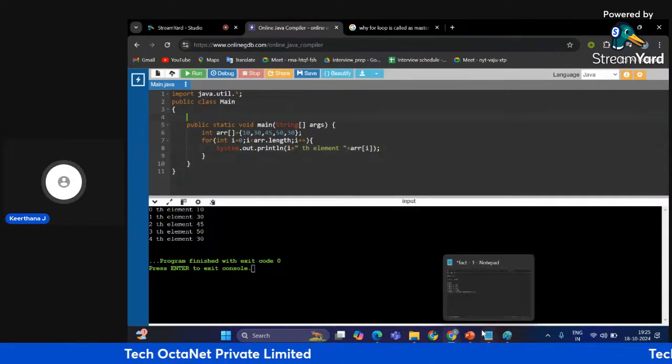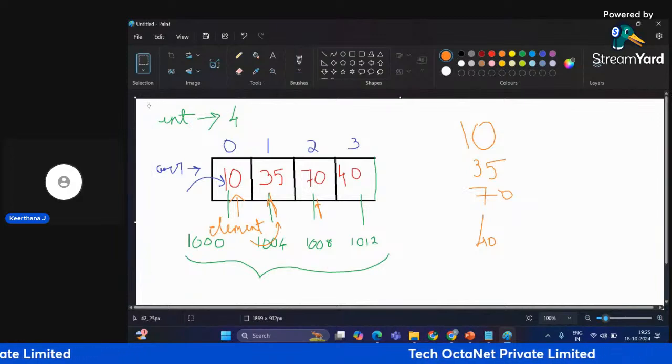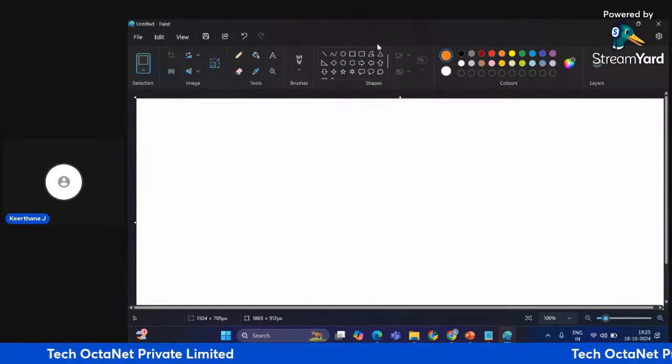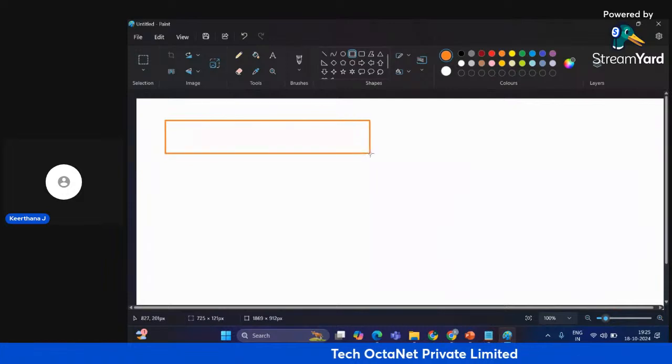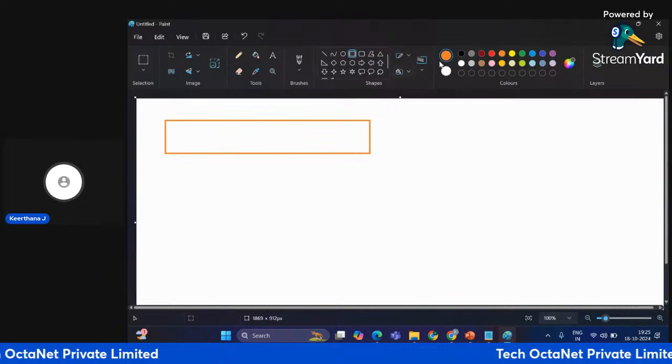Okay, so now we'll be seeing a couple of questions. It's very easy. I'll be giving you an array, and we have to find the frequency of the elements.